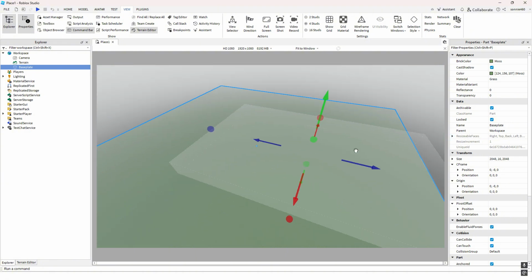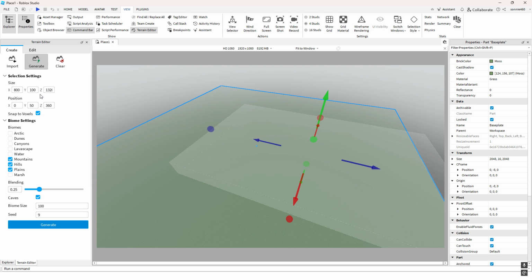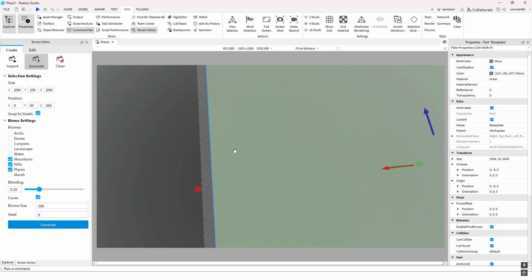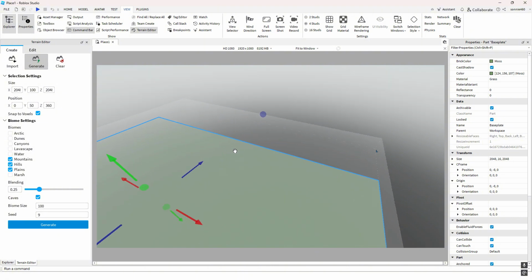It's 2048, so I'm going to make this also 2048. So now it should just fill up the base plate entirely.